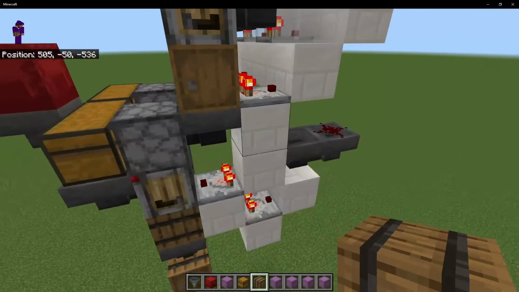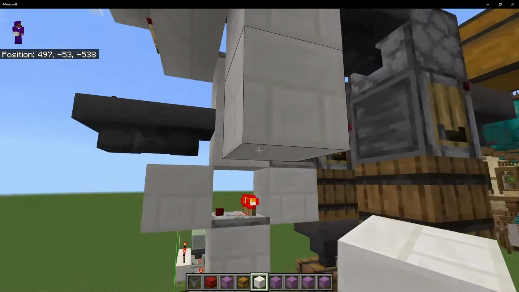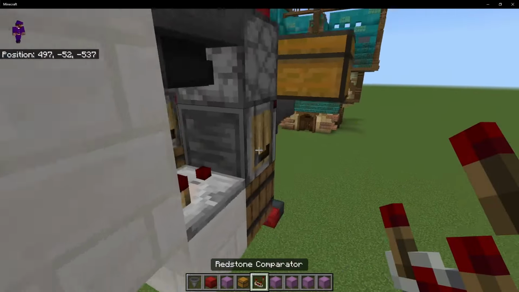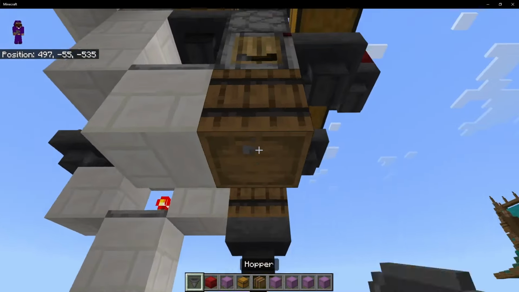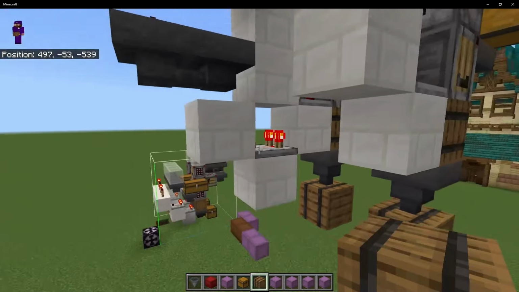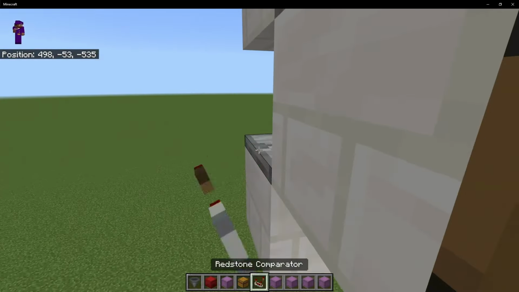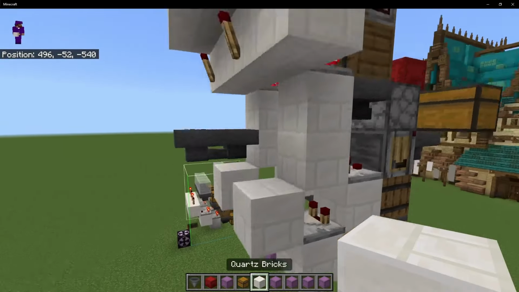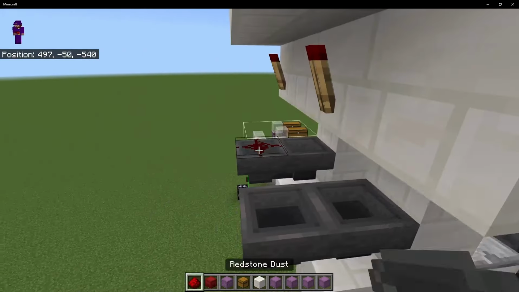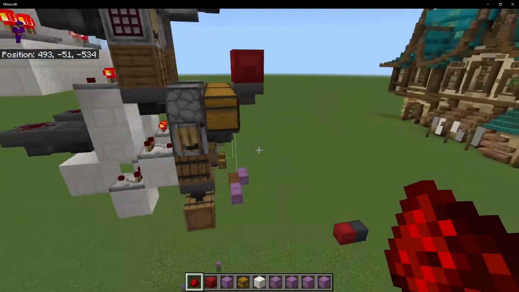So let's rebuild that on the other side. So just below this, you're going to put a block, then a block here, a comparator facing in. This is your output of shulkers doing whatever shulker things you need them to do. Then it is very simply a shut-off circuit, just like that. And your very simple hopper clock, just like that. That's all you need. It doesn't need to be complicated.